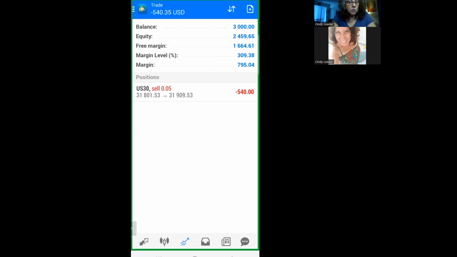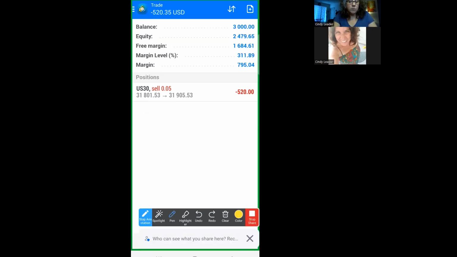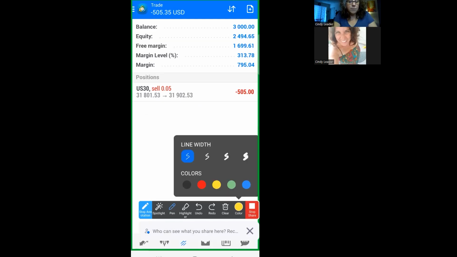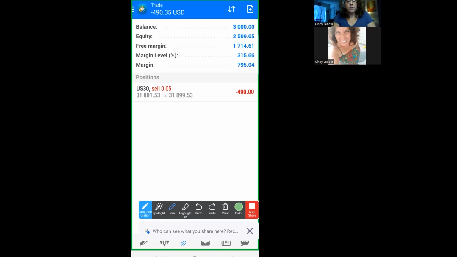So why do we enter a partial? I'll just call it a partial in general. I'm just going to try to annotate on this screen. Give me a second. Oh, you can see it. You can see what I'm doing. Okay, so this is not a good number.